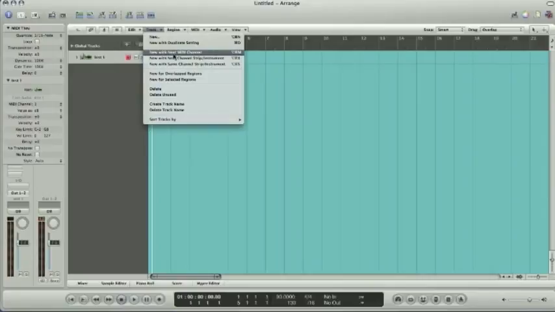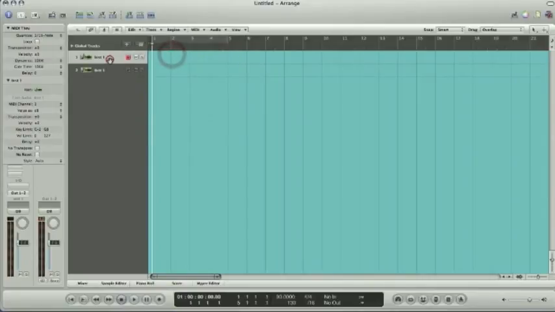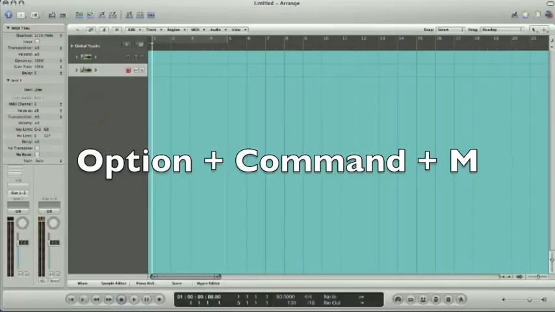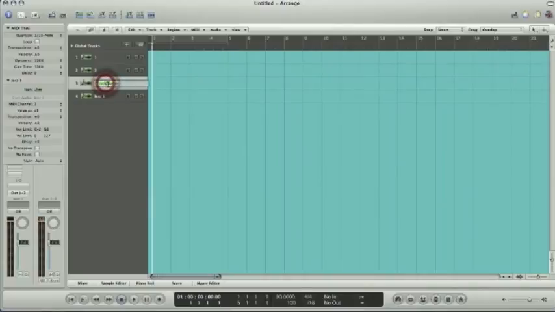And that way your next track will be set up, and just like we went down here and changed this to 1, we'll change this to track 2. So you'll see track 2, next MIDI channel 2. The shortcut key to make another track would be Option Command M. And we'll change this one to track 3 and track 4. Which you'll see again. Track 3, MIDI channel 3, track 4, MIDI channel 4.